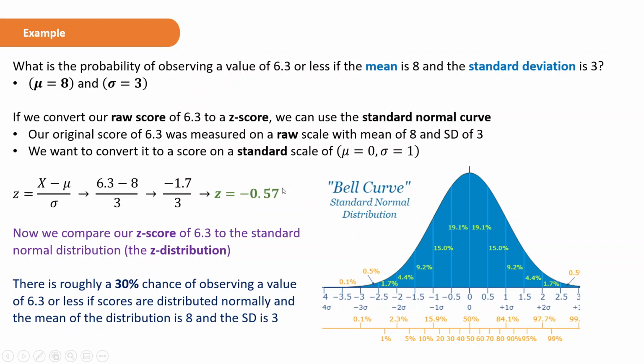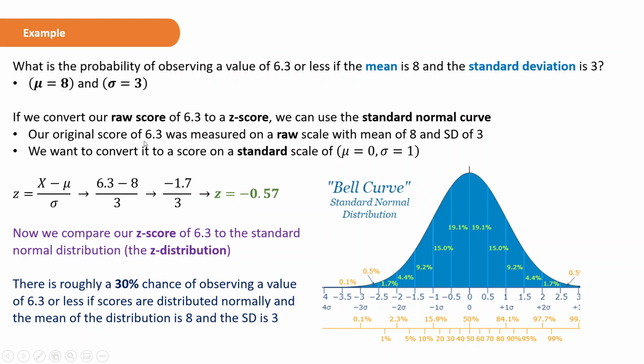And so the way we do that is basically we take our value and we subtract whatever the mean is from it, and then we divide it by the standard deviation. So if you think about values that are distributed normally with a mean of 8 and a standard deviation of 3, like we have in our example, well, if we subtract that mean of 8 from our value and we divide it by the standard deviation, if we did that for every possible score in the distribution, then those scores would no longer be distributed normally around a mean of 8 and a standard deviation of 3. Instead, they would be distributed normally around a mean of 0 and a standard deviation of 1.